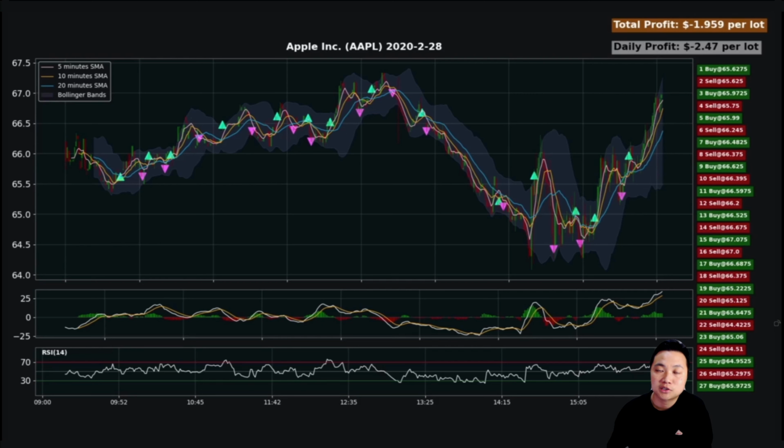And these buy and sell signals are summarized at the very right-hand side of the graph, and at the top right-hand corner, you can also see the sum of how much we gain and how much we lose for the day trading. Furthermore, we will also evaluate the strategy for the entire past 2 years and calculate how much you gain or lose finally. That is the whole picture for the entire setup. And of course, we will play around with different technical indicators and also the trading strategy.